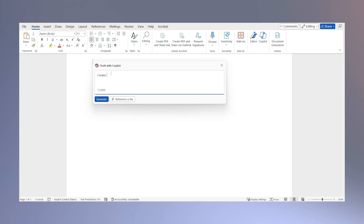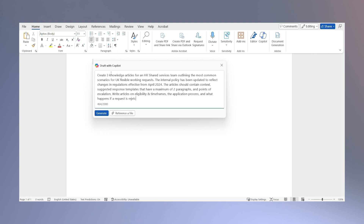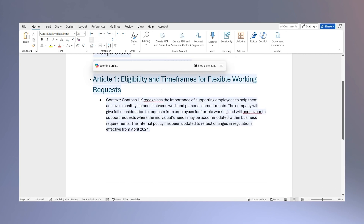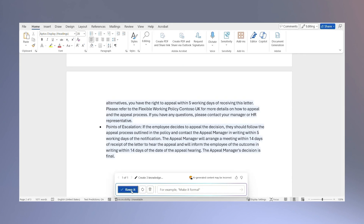It really does. And we can also use Copilot to make sure our HR team and employees can understand the policies by creating knowledge-based articles with clear explanations. Here's an example of using a very specific prompt to get exactly what we want from Microsoft 365 Copilot. We can link to the policy document and ask Copilot to apply the policy in three different scenarios. I'll ask Copilot to write a maximum of two paragraphs for each scenario, so it's brief and easy to digest. You can see how Copilot identifies the scenarios and provides a detailed response for each one. I also asked it to generate an escalation path in case it's needed. We can use these responses to update our Ask HR chatbot so an employee can get a high-quality HR professional-approved answer on their own.